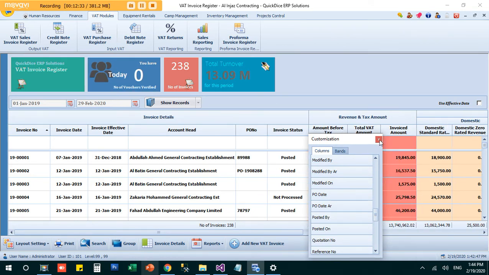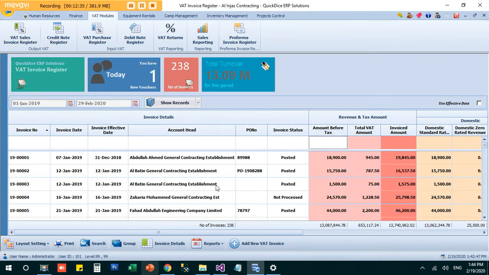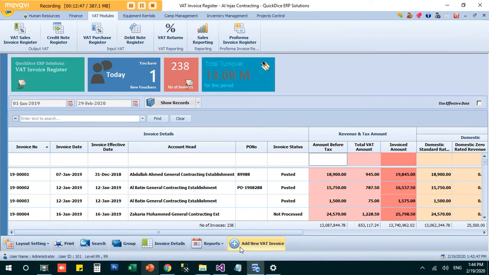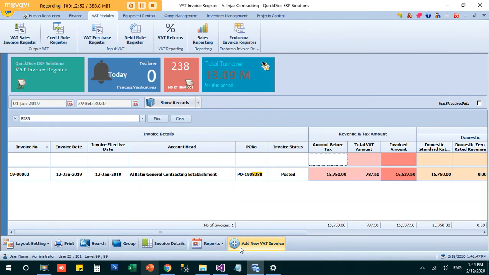And take for example, I want to search the whole document. I don't know whether it's the PO number or the invoice number. I get a confusion. I want to search the complete document. I can use Control F, same like your document searching. I want to search for 8288. It just takes everything and checks where is 8288. Anywhere in the thing, it will find out, everywhere in there.